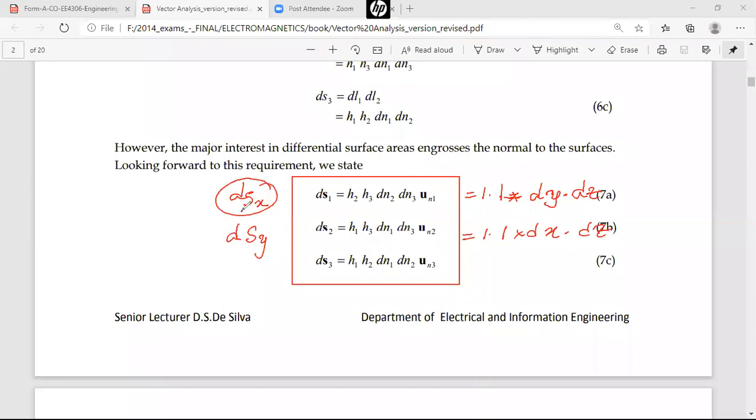This differential surface area you can represent as a vector by using this expansion. If it is Cartesian coordinates, x, y, z represent the length. When your axes represent the length, then these conversion factors h1, h2, and h3 become 1. Keep in mind that there might be some different orthogonal coordinate systems. Some orthogonal coordinate systems have axes that represent the length. There are some orthogonal coordinate systems where not only do they represent the length, they also show the angles, especially in the cylindrical and spherical coordinate systems, where you can experience this behavior. So this equation represents the general format for how to write the differential surface area in vector form.